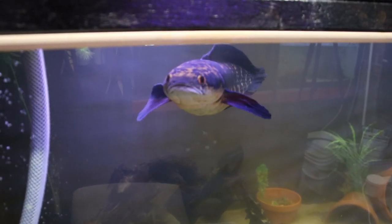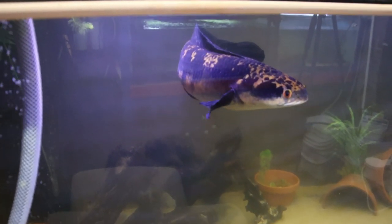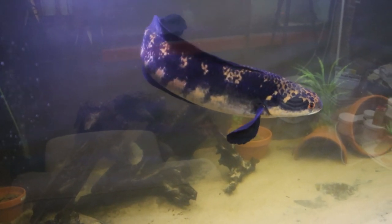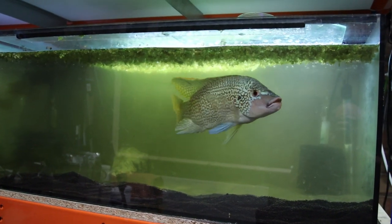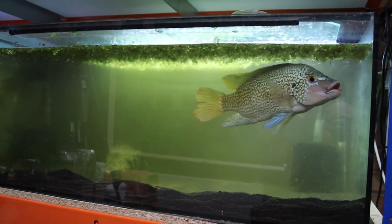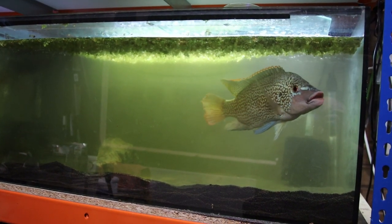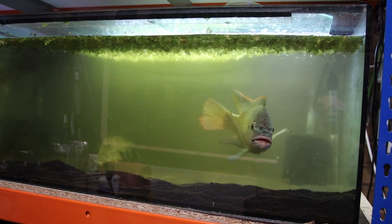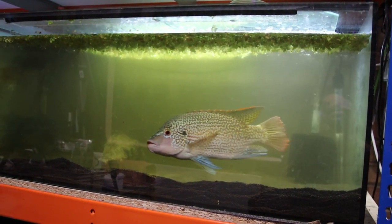But I will concede it could use a little more clarity. So we're going to build a polishing filter for this tank and see what we can achieve with that. The other tank, where the tilapia is at the moment, that is just a disaster zone. Any movement in there — when he kicks things up he likes to redecorate — it's just the cloudiest thing, and the sponge filters are getting overwhelmed. So we're going to put the FX2 to good use to see if we can clean up that tank.